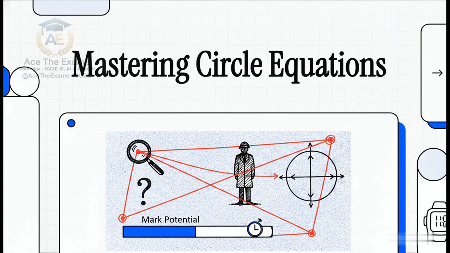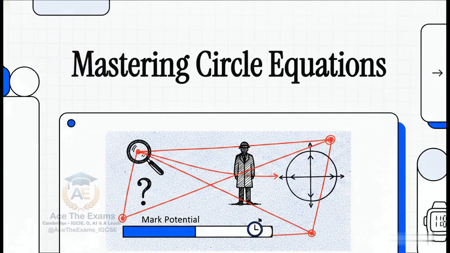Then, on the other end of the spectrum, we have Agent Sam. Sam is our fast-acting detective. Sam jumps to immediate conclusions, rushing to the finish line, completely skipping vital forensic confirmation steps. Sam completely misses the specific command word constraints the examiners deliberately set. Our mission today is to make sure you absolutely do not make the mistakes of Alex or Sam. Instead, you are going to operate as an elite exam criminologist.